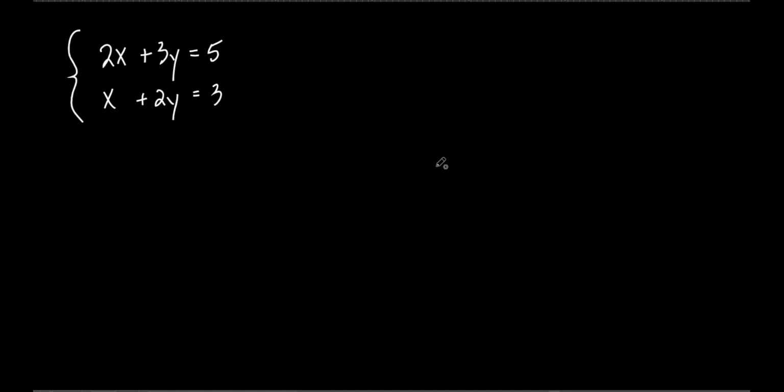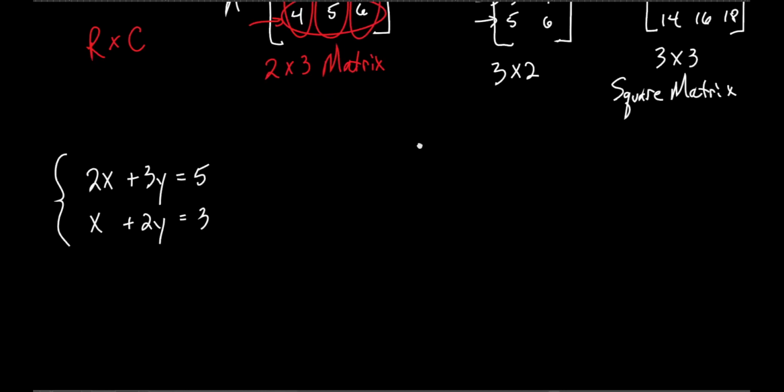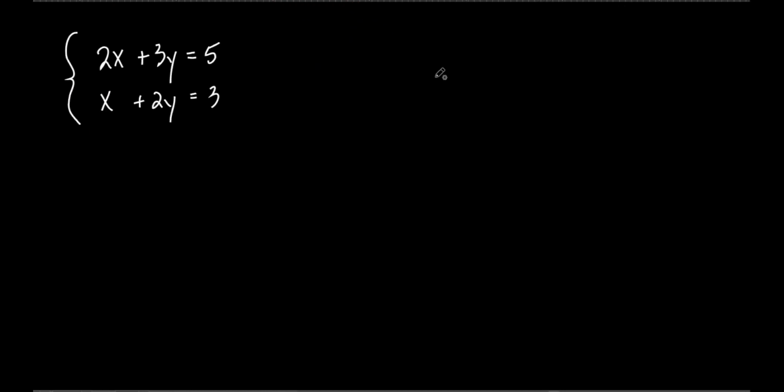First thing we're going to do is set it up as a matrix. How do I write that? Like this. I don't have any x's and y's here, okay? So where do they all go? Well, the nice thing about this is it's kind of streamlined and the x's and y's kind of go away. So it makes it a little bit easier, it's not so cumbersome. There's not so much stuff, all right? It's just numbers we're going to deal with.